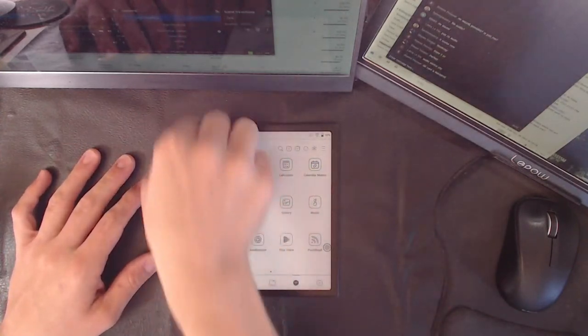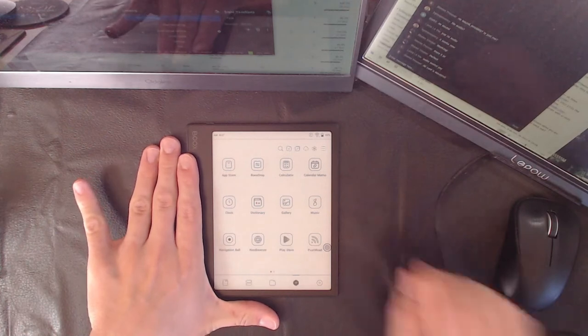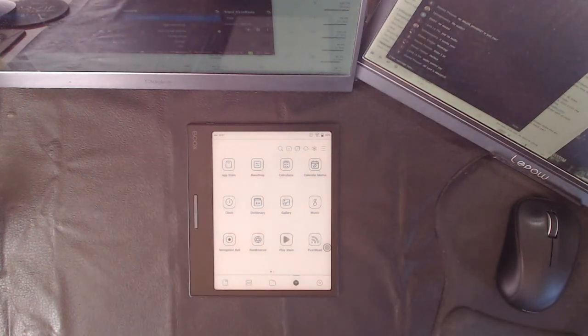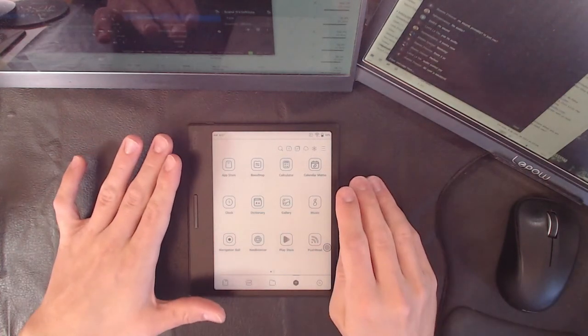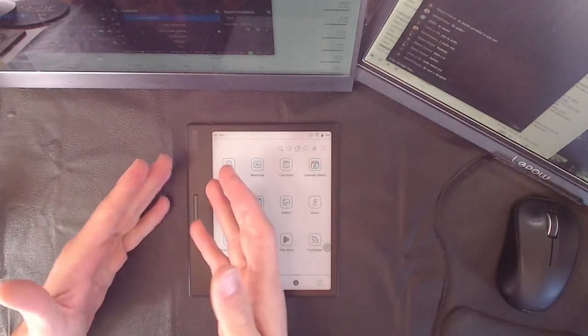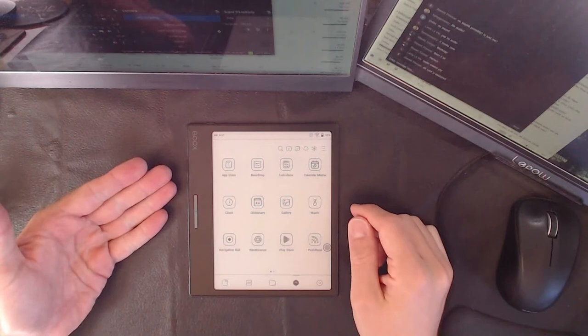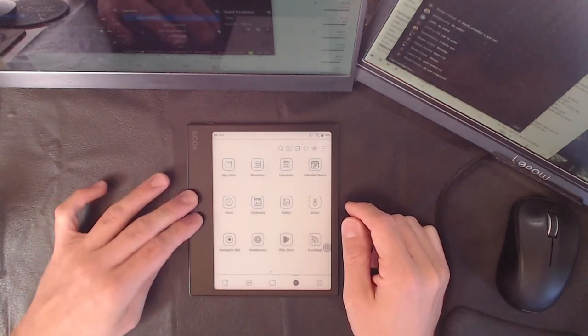Now, this rail, I'll get back to this. The first generation looked like that. In fact, it had a peripheral case that allowed you to attach physical page turn buttons via the rail, magnetic snap. Well, now they just got rid of that, and they're like, let's just put it on the unit. It's like, oh, wow, okay, well, that's great.